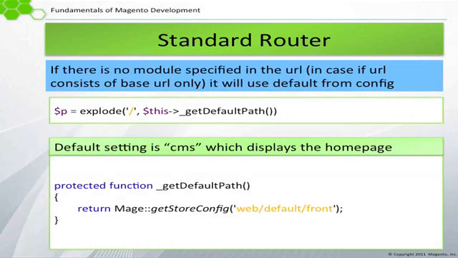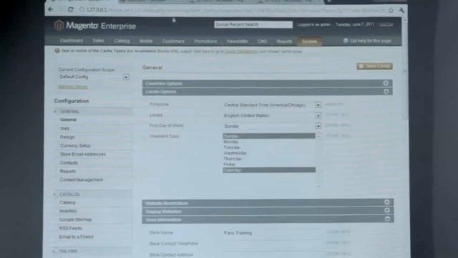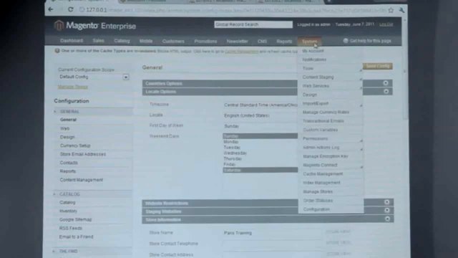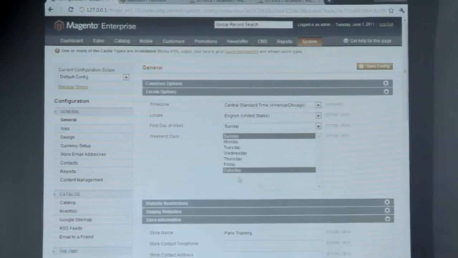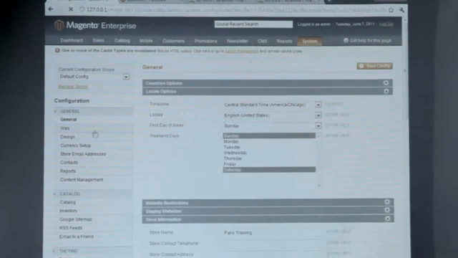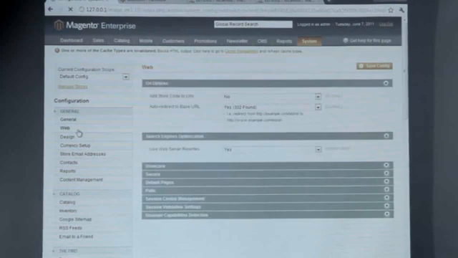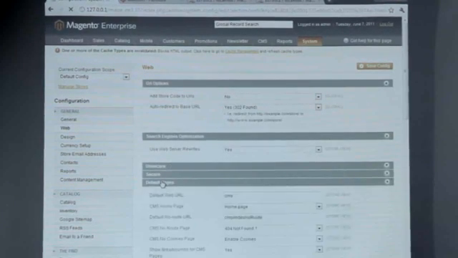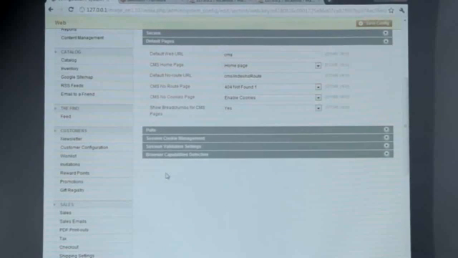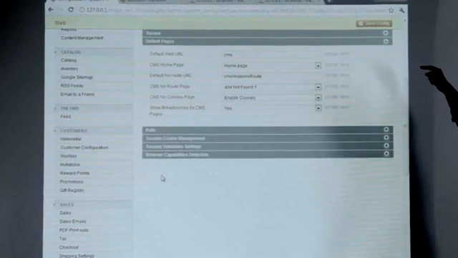So in the admin, that's system configuration. Let's see. Oh, I'm already here. Yay. Is it web? Yeah. Under web, default pages. Default web URL. Here is specified CMS on this line up here.